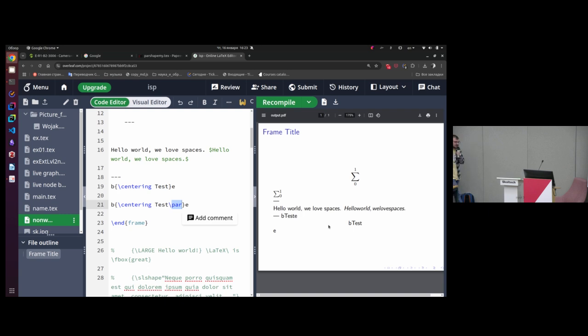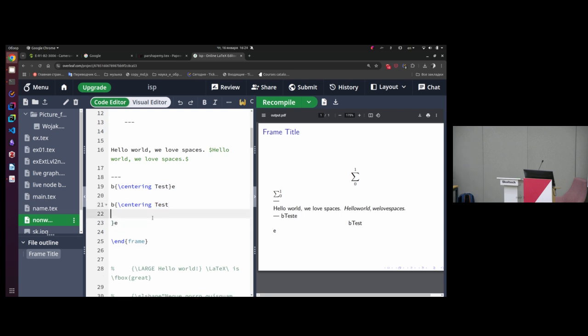And the answer is that TeX creates a paragraph as a whole. So centering will affect only when the paragraph ends. In the first example, the paragraph ends before centering can do something, and in the second part, the paragraph ends because we have this \par command, or because we have these two spaces.